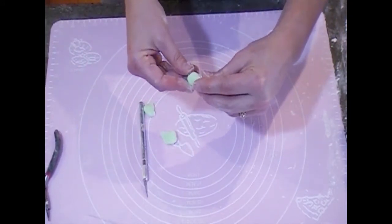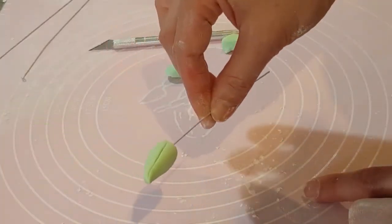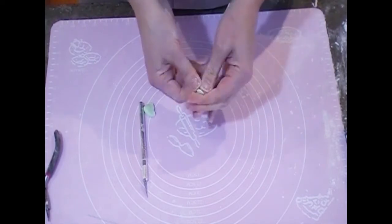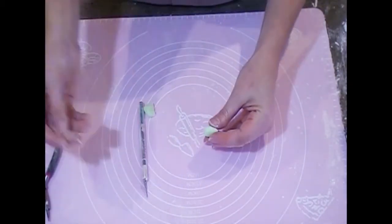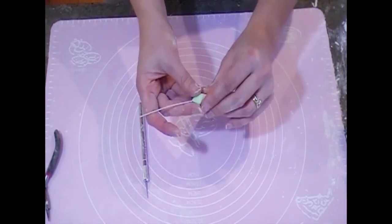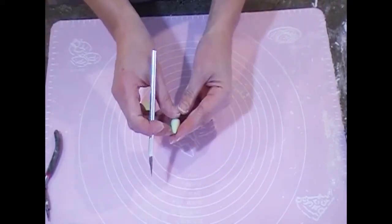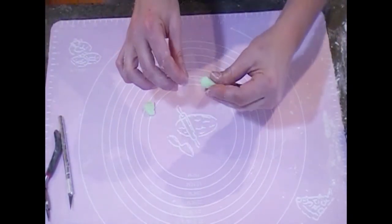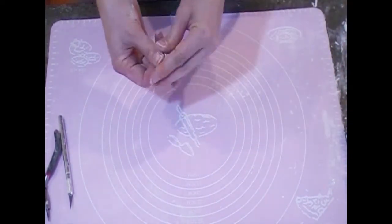And then I'll just fix the tip up, make sure that it's nice and uniform. And I'll put that aside into my foam and let it dry. Continue this for the next 2. Fix up the tip and place it in the foam to dry. Last one, which is usually the smallest one.